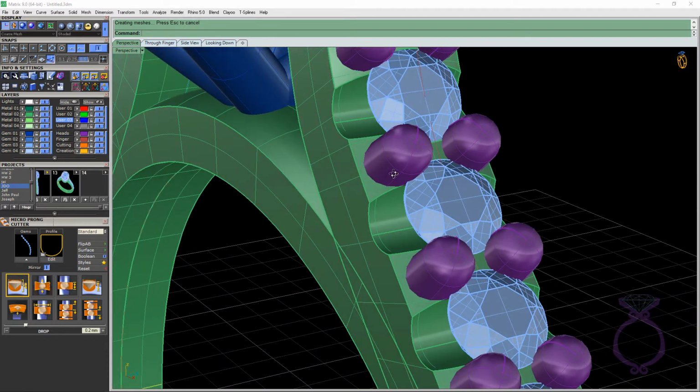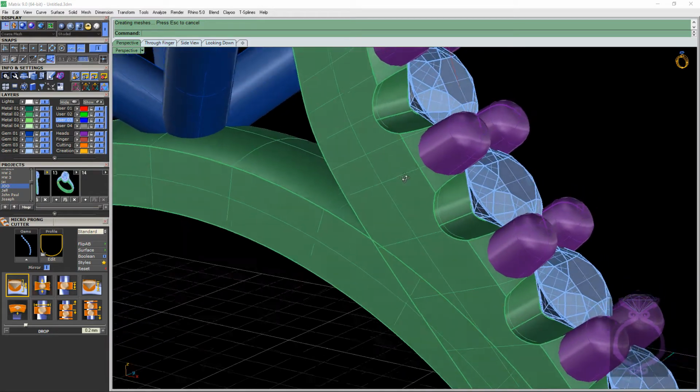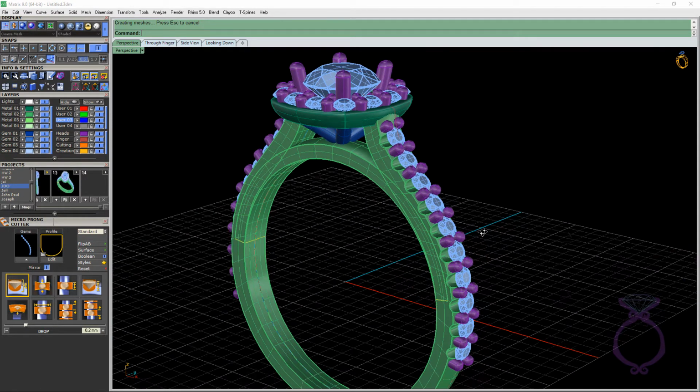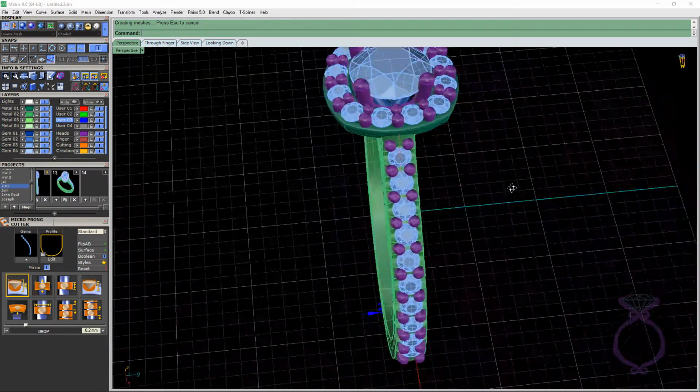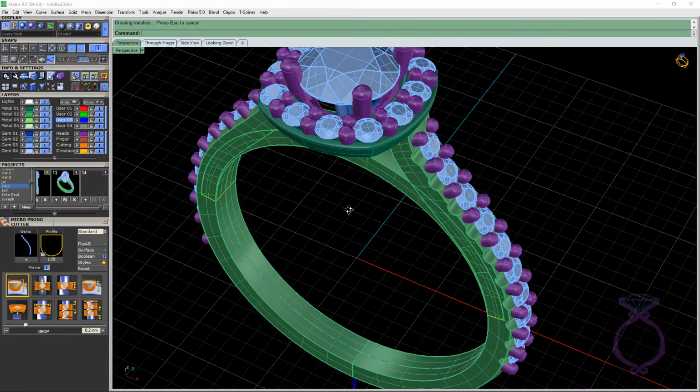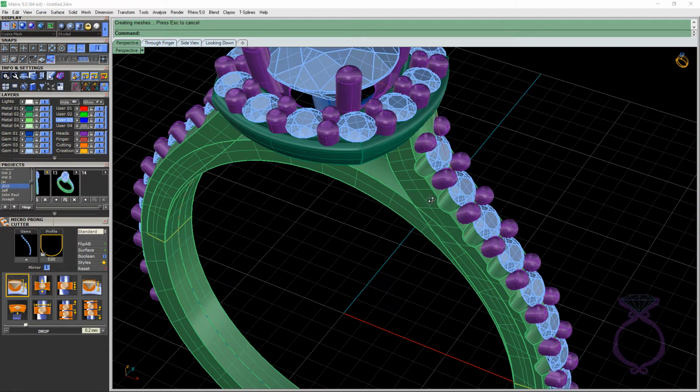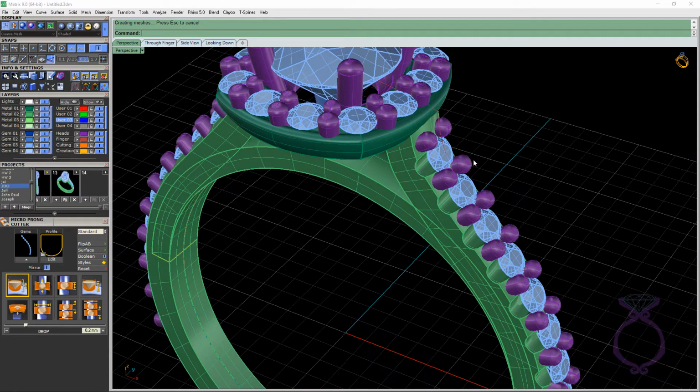So in my intermediate class, I do show you how you can use the top of this prong and the base of this cut and sort of blend them. No, I don't use blend, but sort of blend these together so that you have a nice transition. It looks super cool, but it's a lot of work to do one quarter and then you just mirror over to the other side and then mirror over there. But it does take a lot of work to have this blend in nicely. Is it worth it? Only your customer is going to be the one to tell you whether it was worth taking that time to do that.